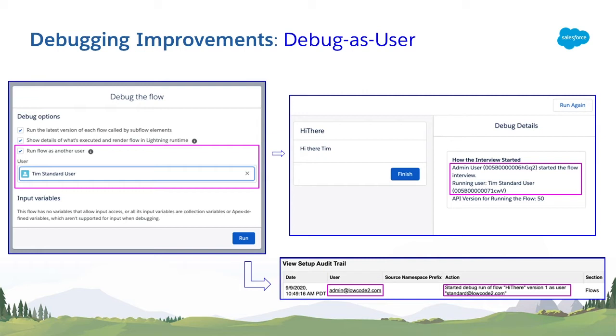It can be hard to design for, test, and debug issues related to user permissions and access. Debug-as-User is aimed at making it much easier. Before you start a debug run, you can select a user to run the flow as. Once you do, the debug run will begin as that user. Also, an entry is generated in the setup audit trail for the run.